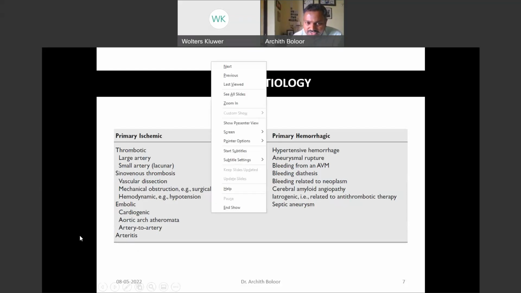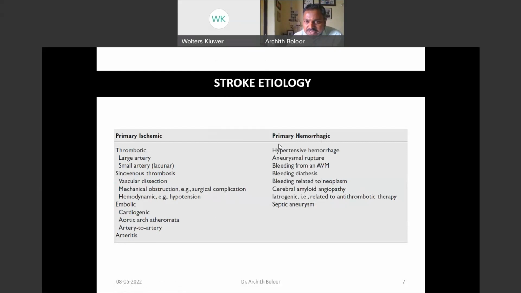Now, it's important for us to note this because in younger patients, arteritis as an etiology is much higher compared to elderly patients. Also, embolic strokes are much commoner in younger patients, and the source of embolism in younger patients is cardioembolic. In contrast, in the elderly, the source of embolism is atheroembolic. Thrombotic strokes are common in the young, but again, the etiology of thrombosis that we have to understand is different. In younger patients, when they develop thrombosis, it is most often a prothrombotic state, either inherited or acquired, that is the cause.